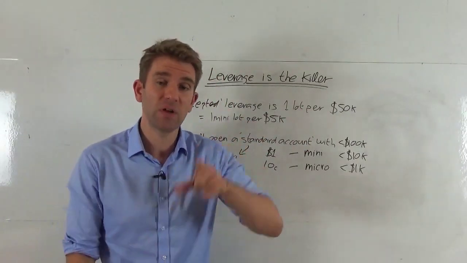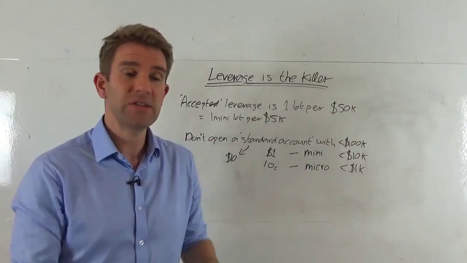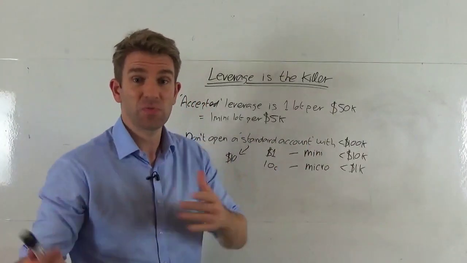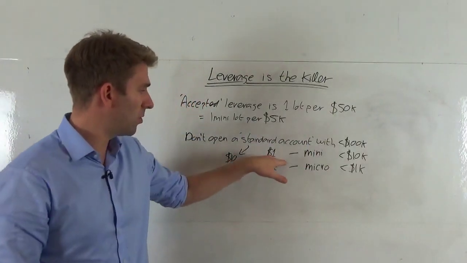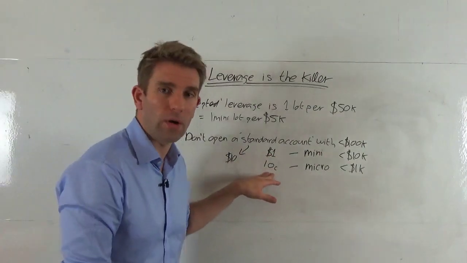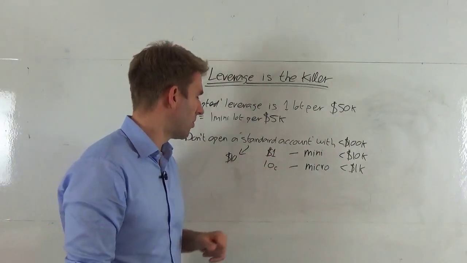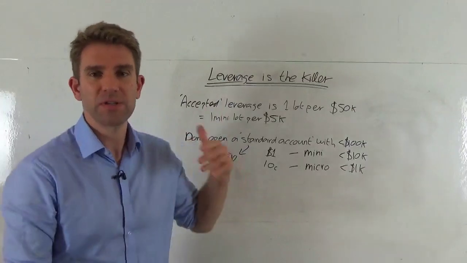If you're a spread better out there, if you're a CFD trader, spread betting, it's kind of the same thing. Just as we alluded to there, it's $10 a point, $1 a point, or $0.1 per point, 10 cents per point. Okay, so what I want to get to is this.